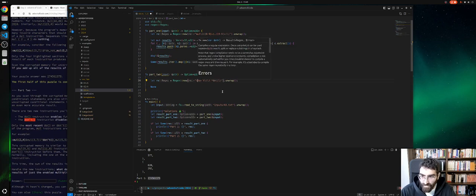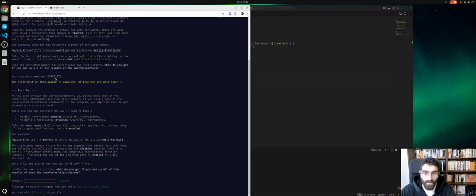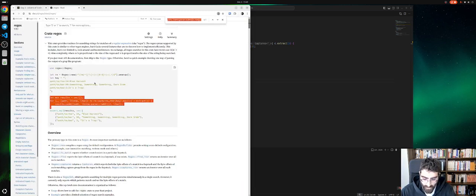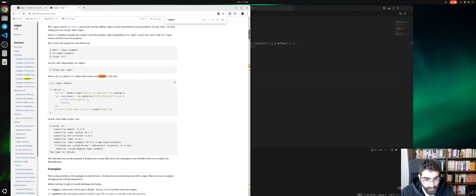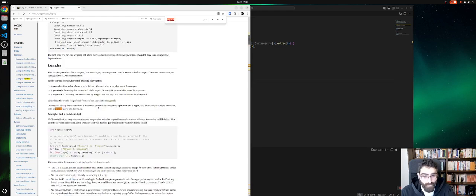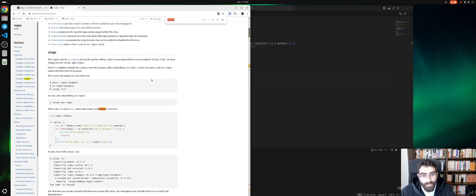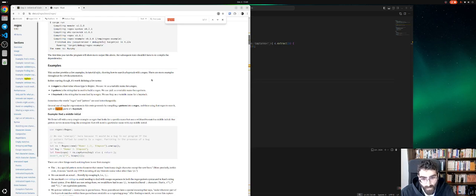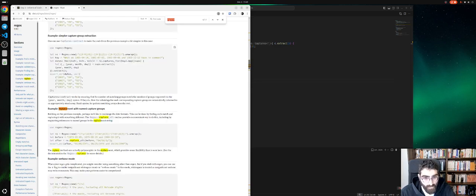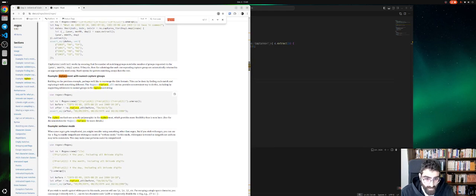Now, every time we match, we try to replace this. How can we do that? With Rust, there should be a replace. We can try to look for replace. Simple capture group, simple replacement. Okay, replace all.